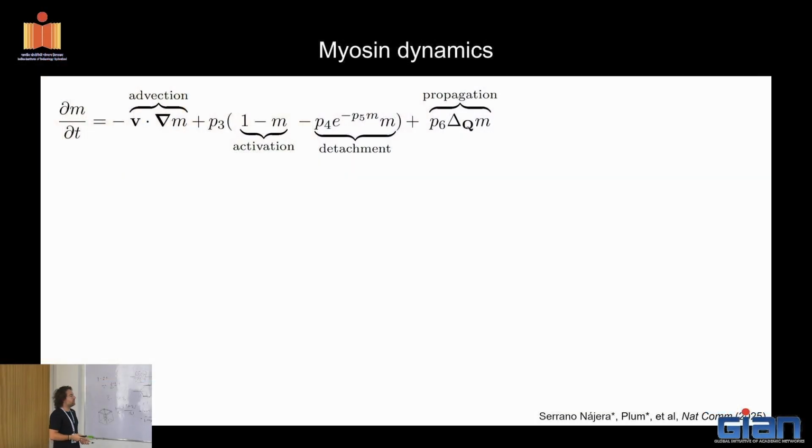Why did I do that? Because it's easy to have a dynamic of M that is bounded from 0 to 1, and then I offload the transformation between M and stress to a constant alpha.